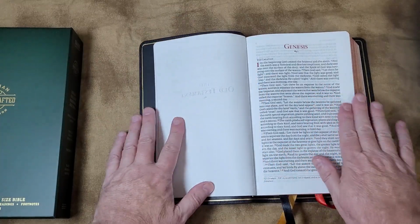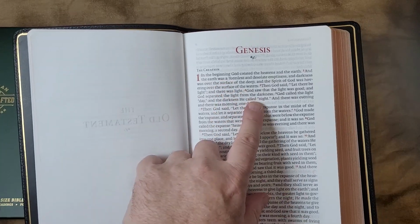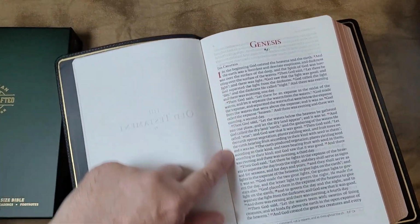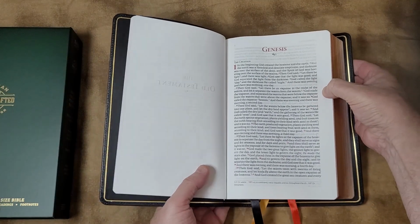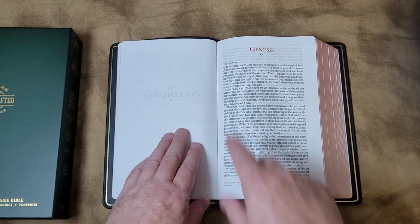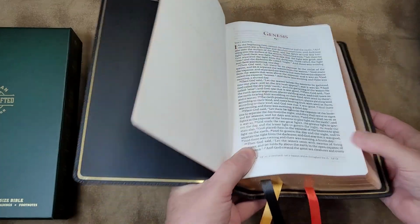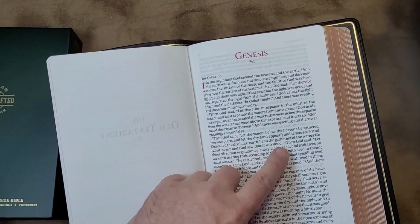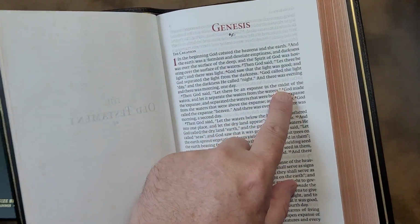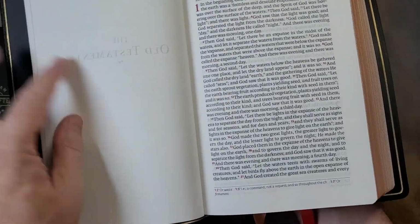So here is the design. Single column, paragraph edition, around 14 words per line, which normally would be too much for me, but it has a large inner margin, and what that does is keeps the line from going into the gutter, and that helps keep the line easier to see. 11-point font, which looks really good, is a black letter text, but it does have red highlights. So we have red for the book names, for the chapter numbers, for the verse numbers, in the footer. So the verses are easy to find.